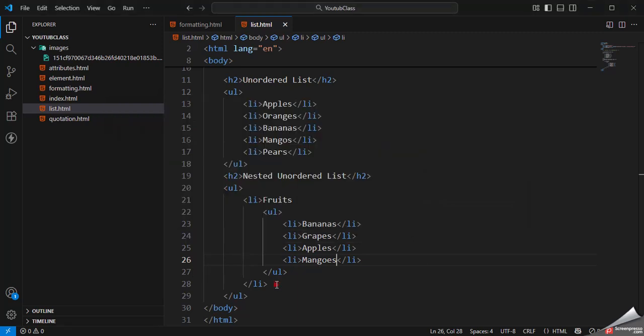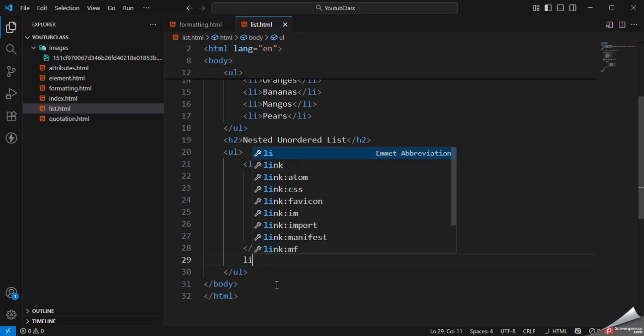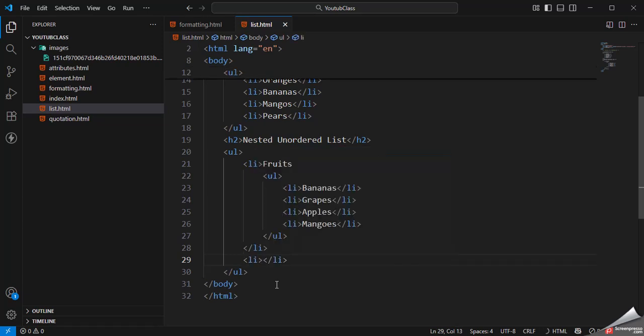Then I can have another list, which could be vegetables.